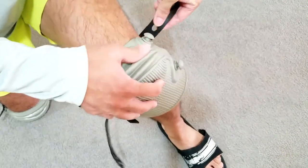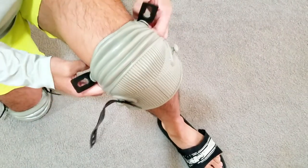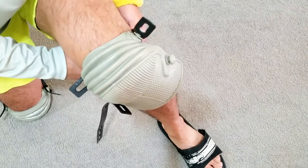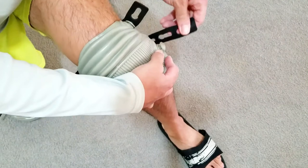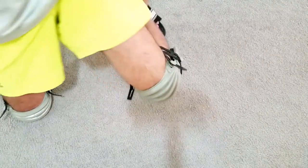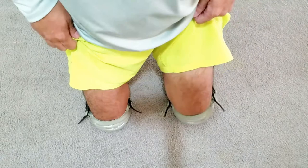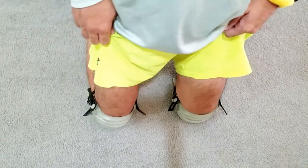One more time, putting it on. My hair is getting caught up. Don't do this bare skin, okay? Probably you want to do it with your pants on or something else on. There you go. So, not bad. Again, I can get used to this. This isn't too bad. It's actually very comfortable.